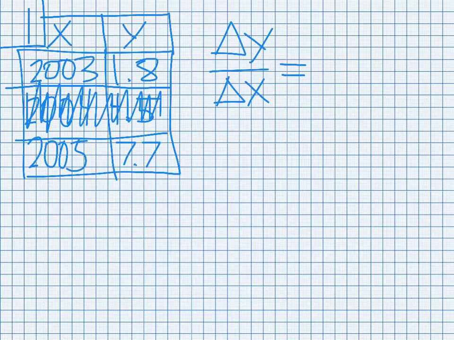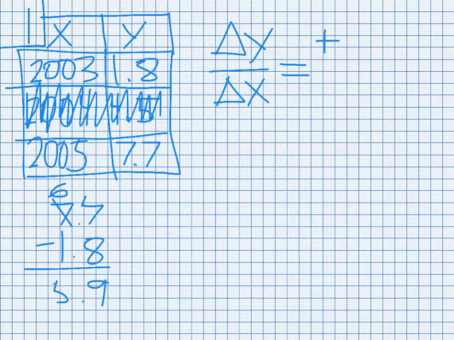That is an increase, so it went up. How much? How do I figure out how much it went up? I hope you realize it's just as simple as subtracting. You do a subtraction to figure out how much something changes. 7.7 minus 1.8. If you do a little borrowing here, we should get an increase of 5.9. And I put a positive sign there just because it's an increase.